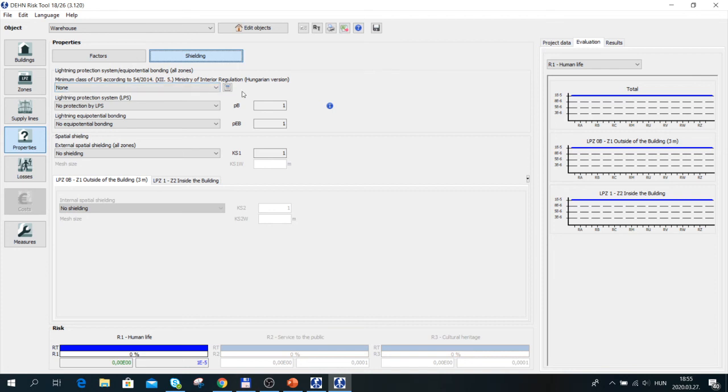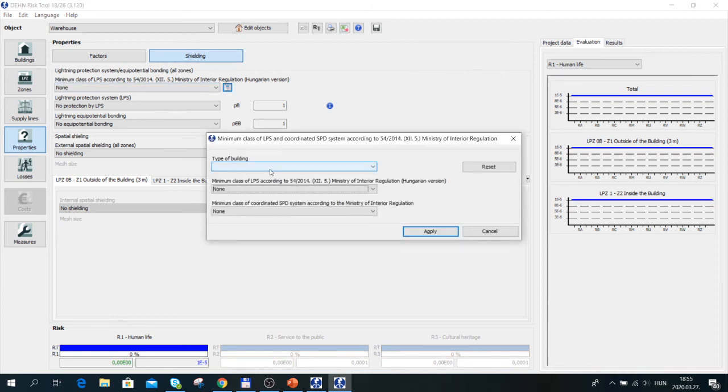A little explanation. In our country we have this fire protection law, which was given by the Interior Ministry. This fire protection law says that we can have different types of buildings.